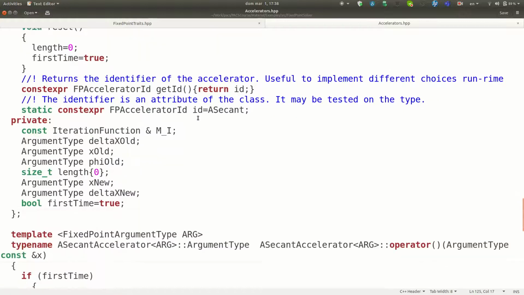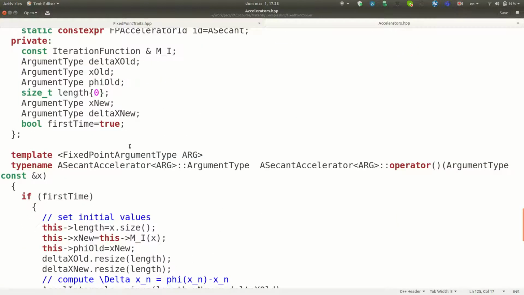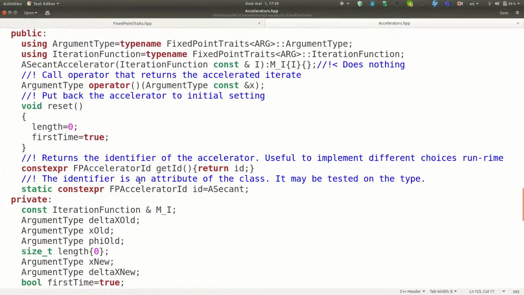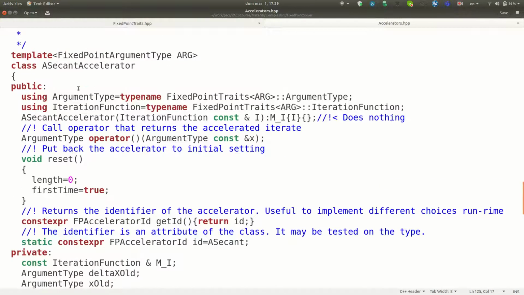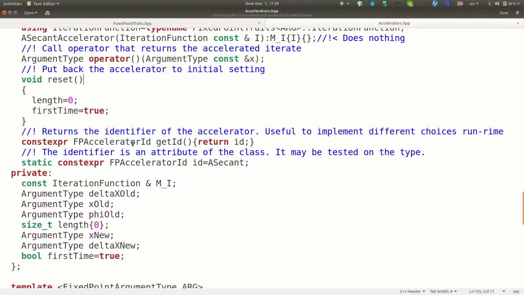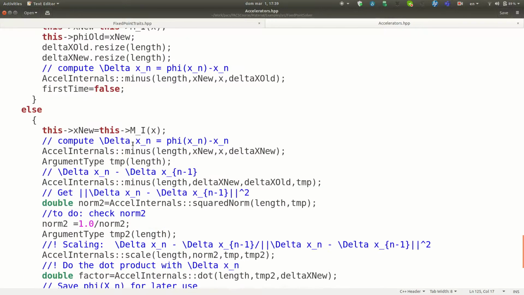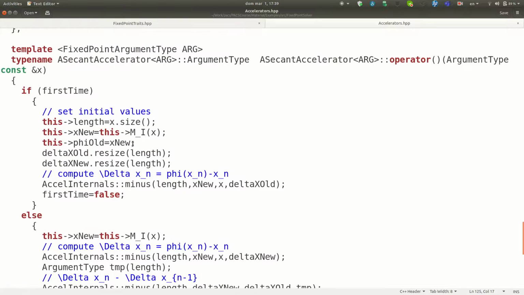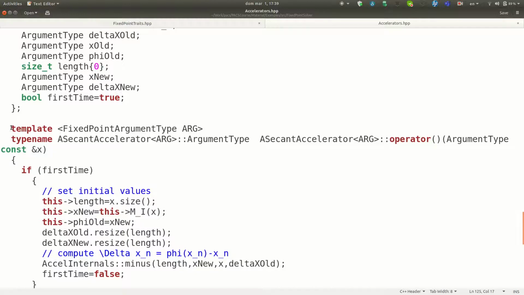I'm doing the definition out of class because in this way I don't have a very big class definition. I like to have the definition of the class short, so that I can look at what is inside the class and not be distracted by a very long method. Even if it is defined out of class, it is still in the header file because it is a template method.